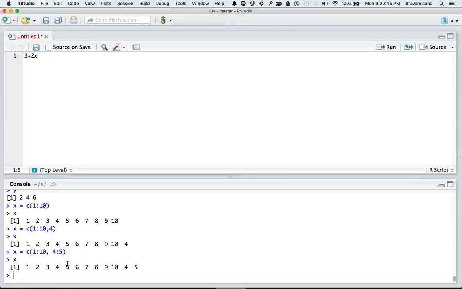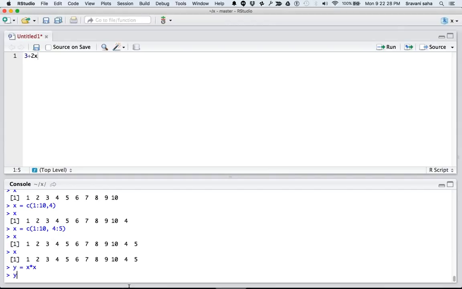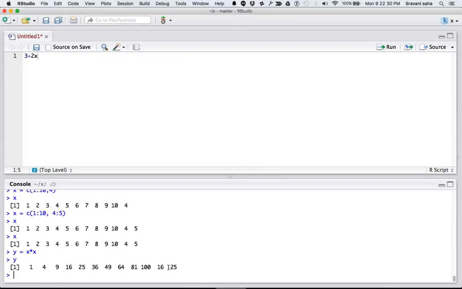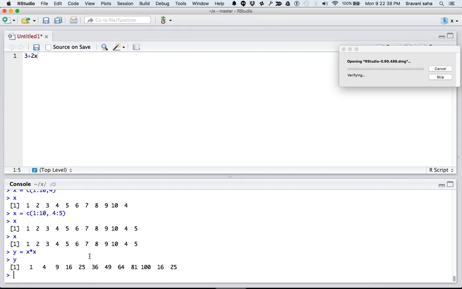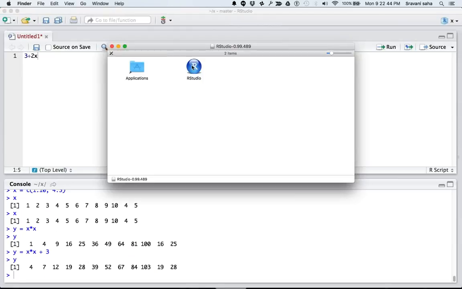You can see that I have added first 1 to 10, and then 4 to 5. If I want to say y is equal to x multiplied by x, we have the square of x. If you want to say y is equal to x square plus 3, you have this.